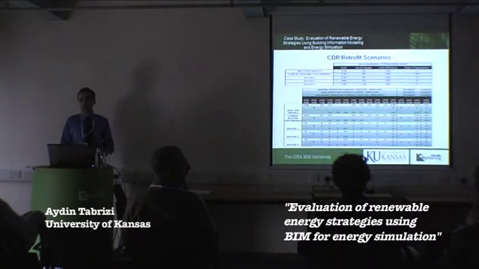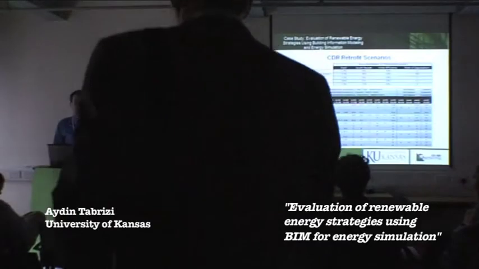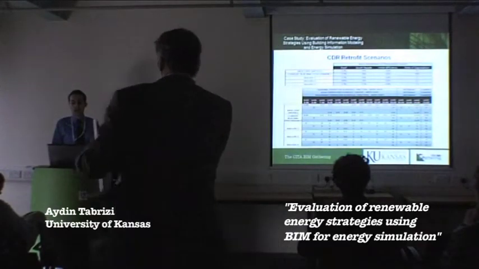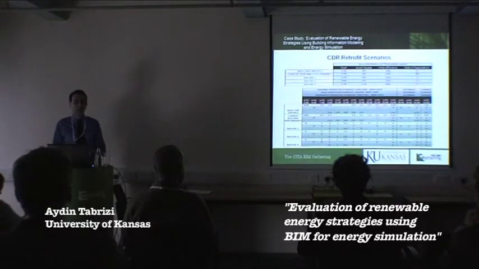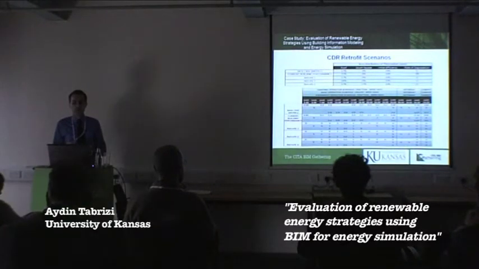Here in these two tables, you can see the process we used for our retrofit plan. Basically, the top table shows the retrofit plan for the PV panels. The first row shows the base case, which is the building in the design phase, where we have this amount of PV panels on the roof, and we don't have any degradation rate for our panels. The second row shows the current building performance, where we have the same amount, but the degradation of the PV panels has happened, so we don't have the initial efficiency.